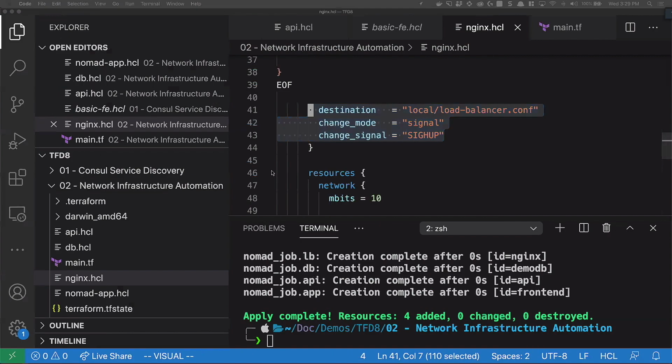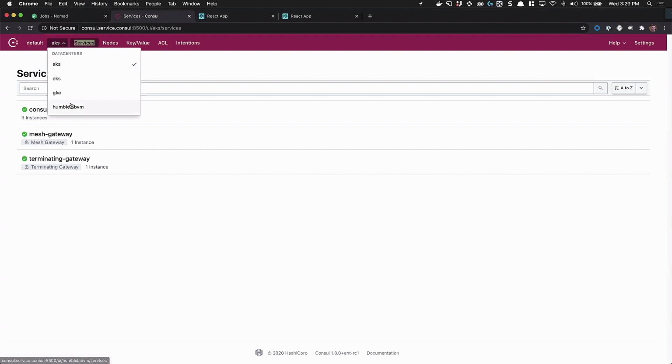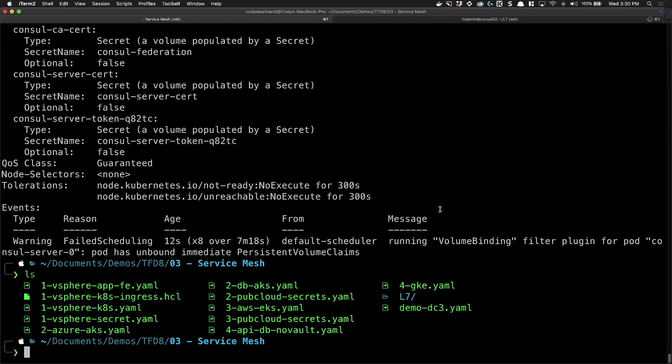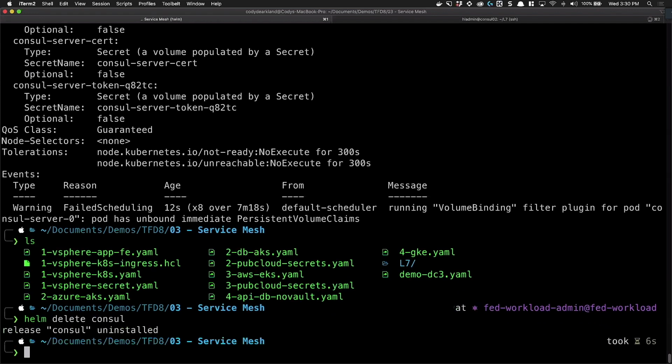We switch back into console. Once again, we can see that we now have AKS, EKS, the GKE environment, and our virtual machine environment all in place. We'll go ahead and clean up this console deployment and see if we just fire it off again, if that will work for us.